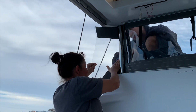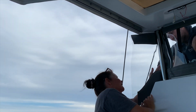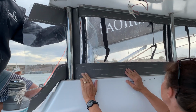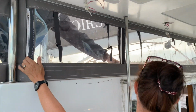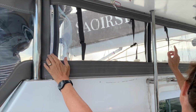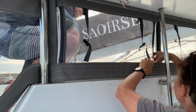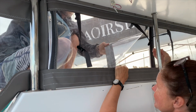So that corner piece will then fit in to the next panel we have to sew. Set it up so that we've got three openings across the dodger, so the two side pieces are around the same size, and then the center piece, so that we can decide how much ventilation we want at any given time. And then it's on Velcro. Yes, Velcro at the bottom.